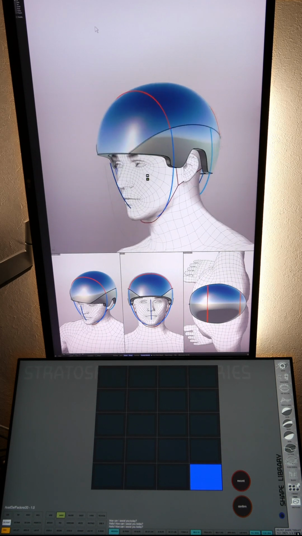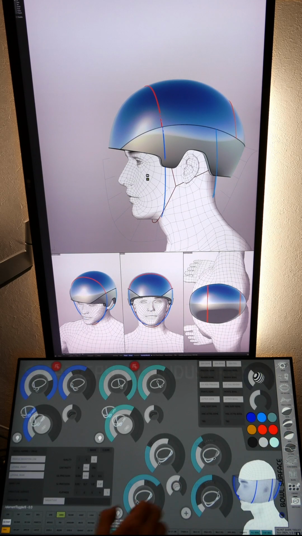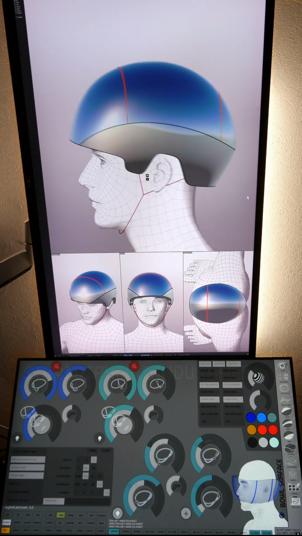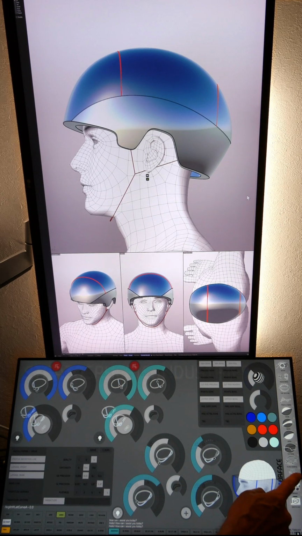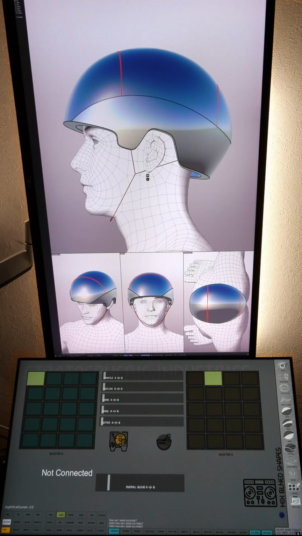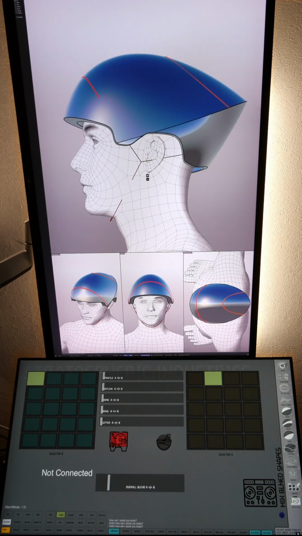Now, one of the nice features, let's turn off this belly line that's sticking out of his chin. Go back to the bowl surface, turn off the curvature, turn off the lateral curve display, and examine the possibility of blending between two shapes. So, let's go to the blend page. Grab a helmet in, let's turn on the mixing button right there. It goes to the first shape that's in the library here.